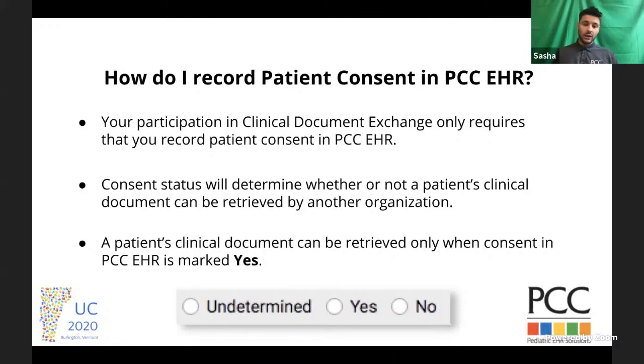Meaning that once the discussion is complete and both parties are in agreement that you should move forward, we can certainly set you up with the status of undetermined for all of your patients in your practice. And then at that point, you will just need to start slowly collecting that consent policy on a per patient basis. So again, I always wanted to let you know there's always an option.